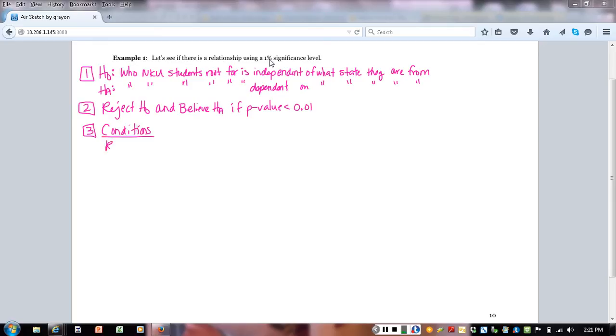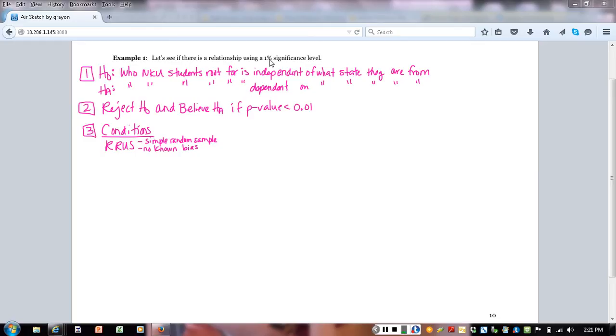So we still have our idea of a relatively random and unbiased sample. We did take a simple random sample. We just took a random sample of 800 NKU students. We don't have any known bias based upon what our goal was. We were interested in just NKU students. The fact that it's just NKU is good. That's who we were interested in. And then we need all of our expected counts to be at least 5.